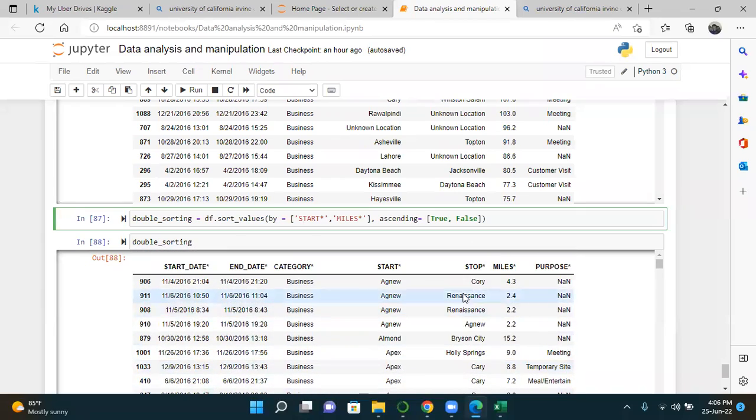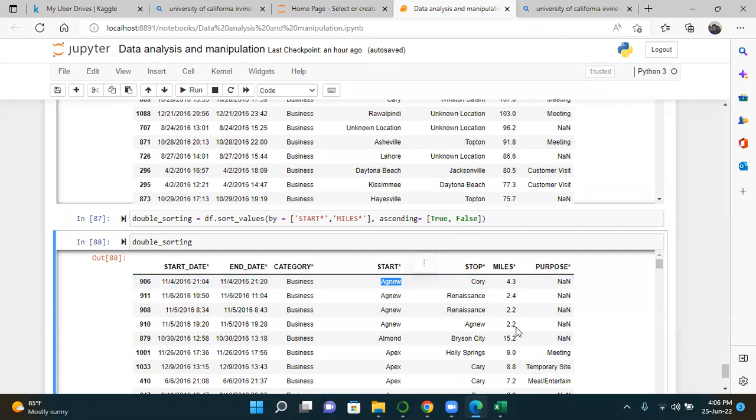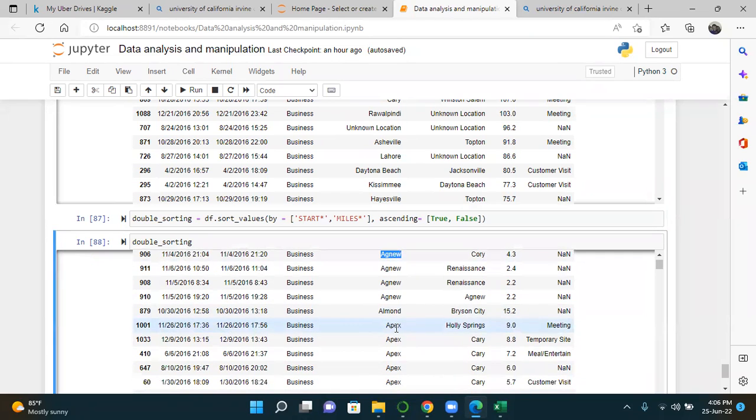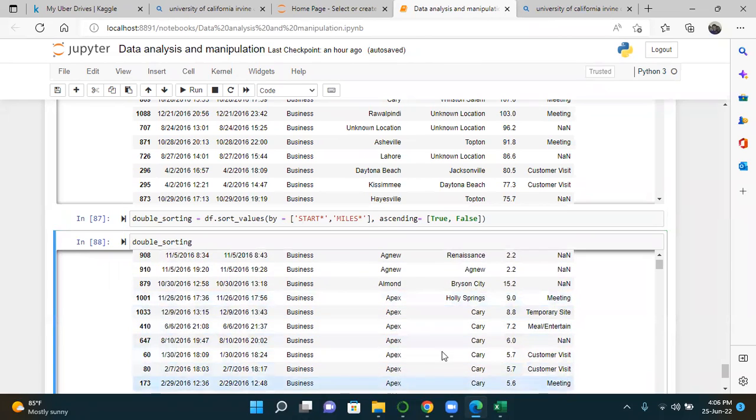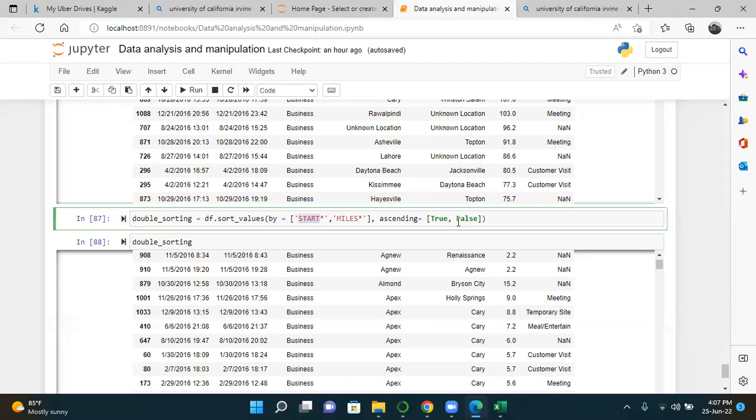Then for the number of miles, for every particular location, the number of miles will decrease. Okay, this one has just one. If you look at Apex again, that's all of A, then the miles decrease. So you can sort by two different conditions. For a particular location, you sort by decreasing miles or increasing miles. You can change this the way you want, and that should work as well.